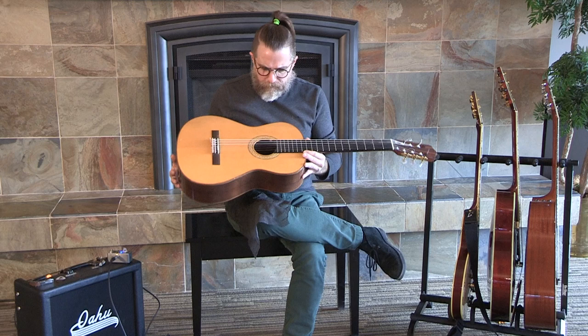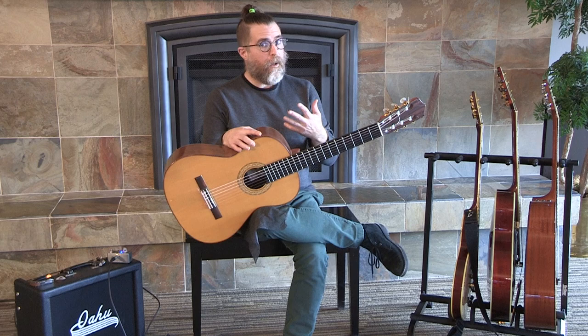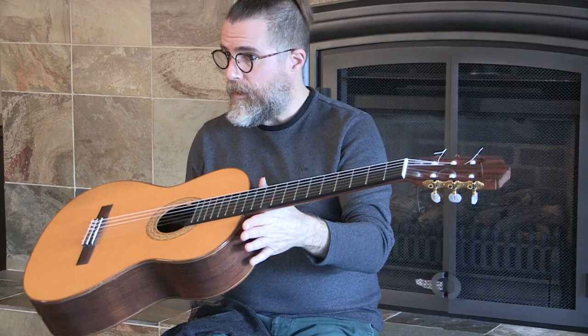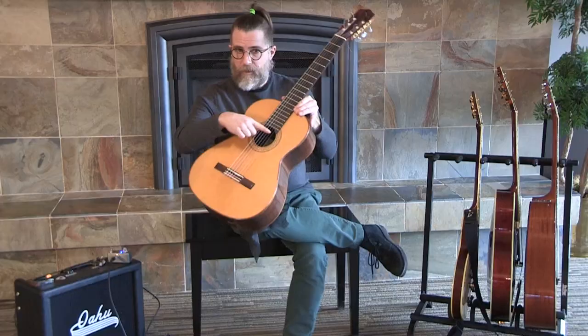I'm going to start with this one. All of these guitars are similarly built. And all of them have similar names, but also very diverse names. This one is probably the oldest style of guitar. It's referred to as a nylon string guitar, cleverly because these strings are made out of nylon.